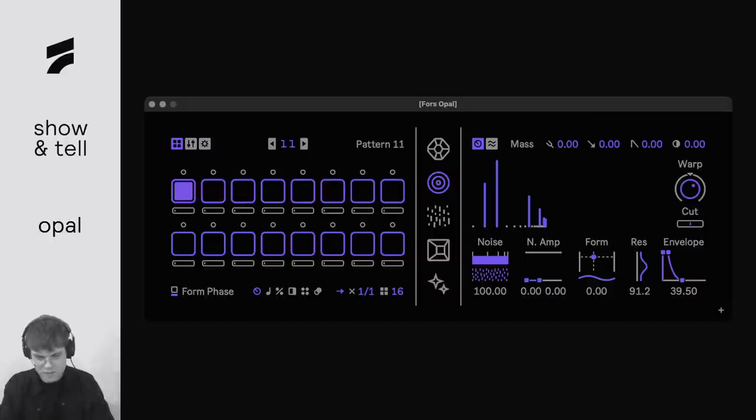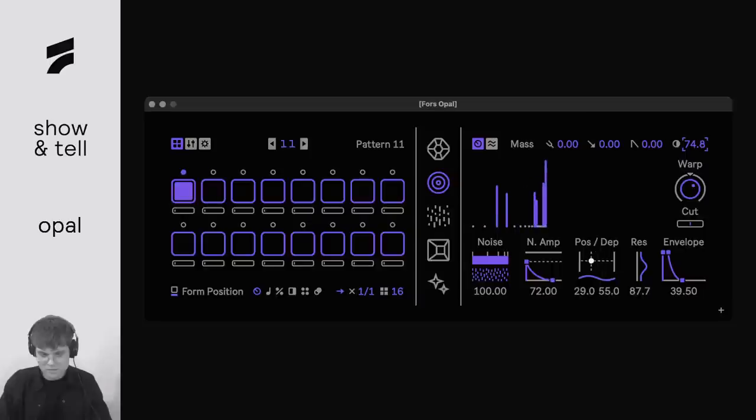And the other way to change the timbre with amplitude is to use this control up here, which is the tilt. This basically tilts all the partials the other way around. So instead of having a sound that's more bass frequency, you can choose to accentuate the higher sounds, the higher frequencies. So if we want to make a hi-hat, we would do something like this.